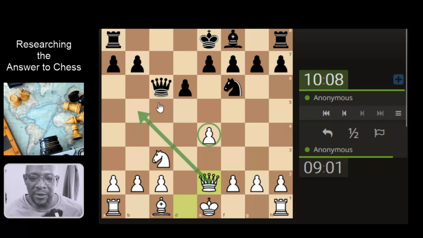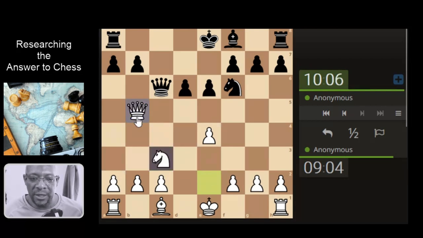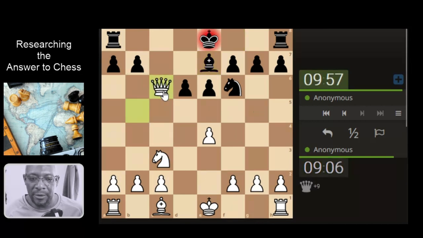Maybe looking to get the queen off the board with the x-ray through to the king. Let's go with getting the queen off the board. Maybe looking for a tiny little fork here, but that's a little bit obvious, but it can happen. No, it's not playing that, so then we'll take. So we're in the mode of just capturing and capturing appropriately, you know, safely.